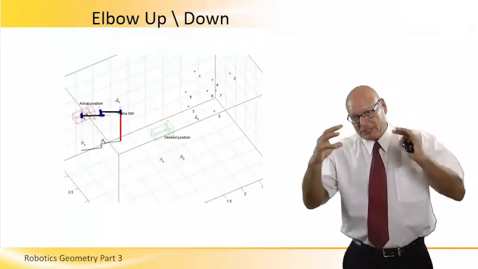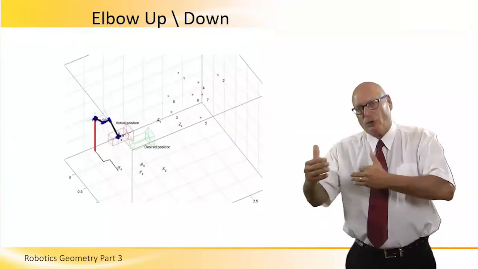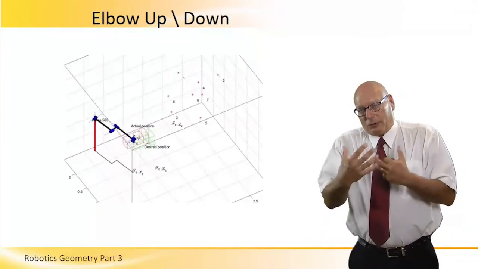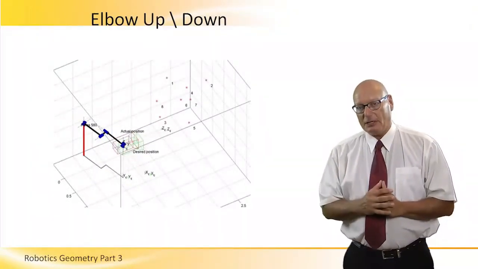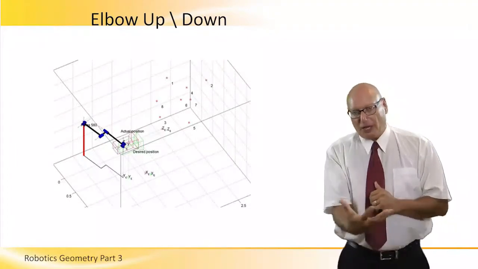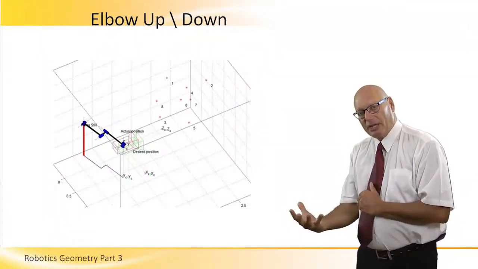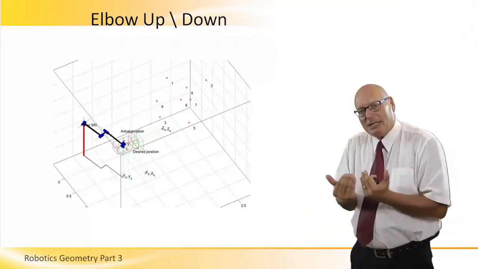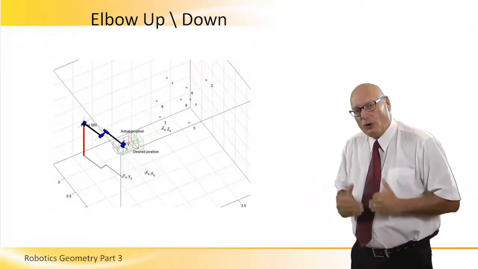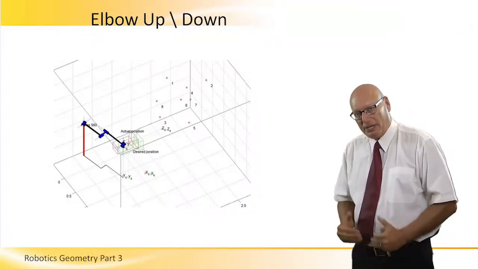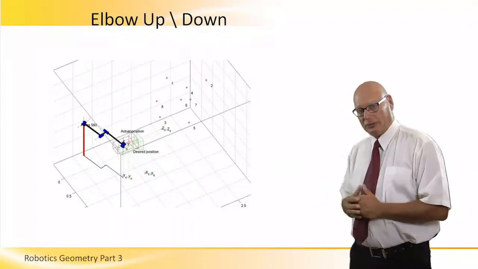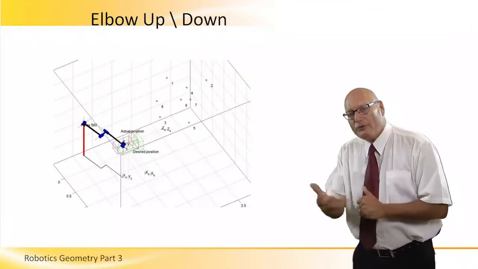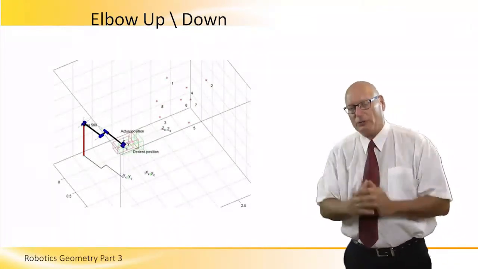The robot has links and joints. What we want to do in proper programming and path planning is, for most of the time as much as possible, have the joints and the links close to the home base, to the base of the robot. This is in order to reduce the torque, reduce the overshoot and undershoot. We'll talk about it in a minute.